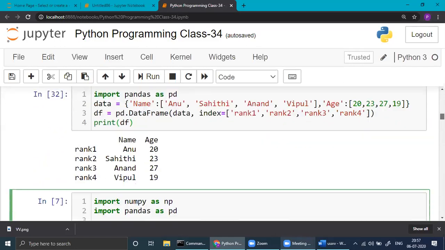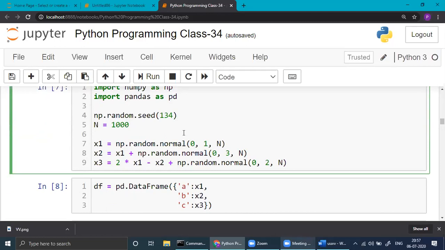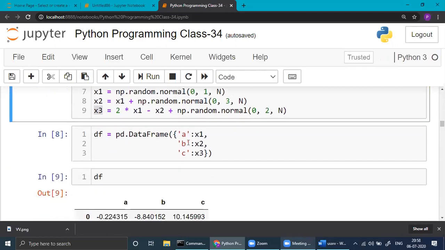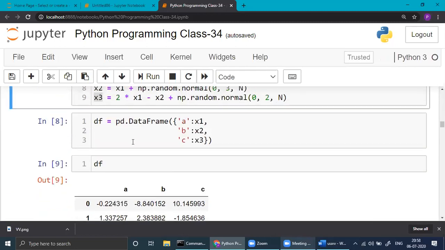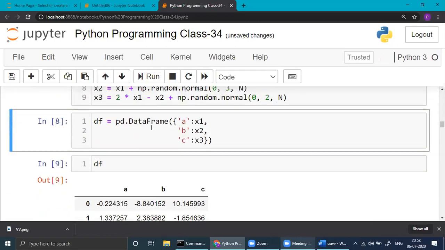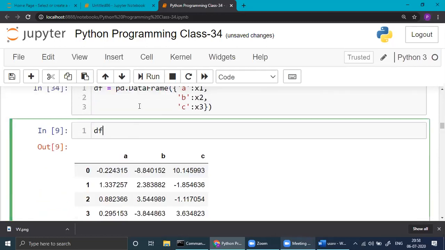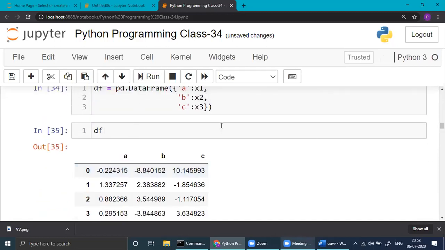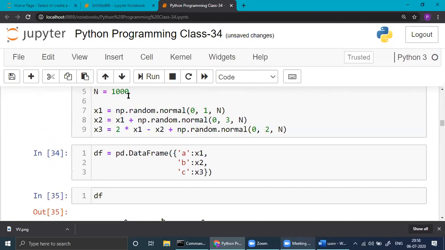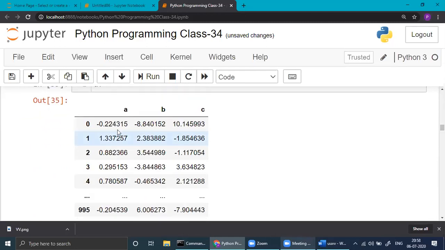Now here through NumPy you have to get 10,000. N is 10,000. So I have x1, x2, x3, and it's a dictionary ABC x1, x2, x3. Now you got this way, where I have to run it. So how many you got here? 1,000. So these all are random now.